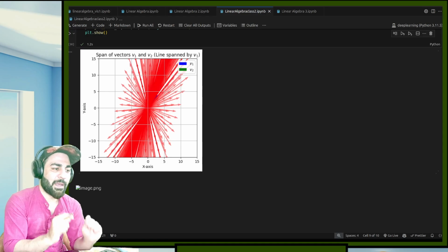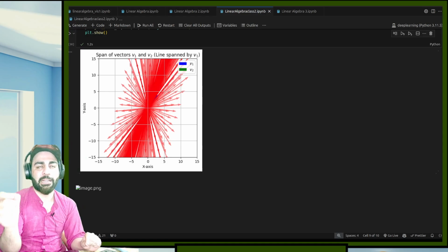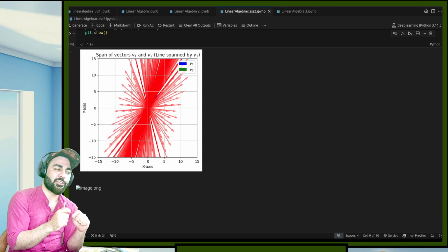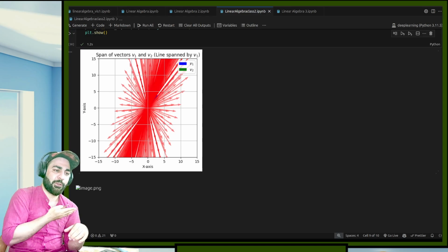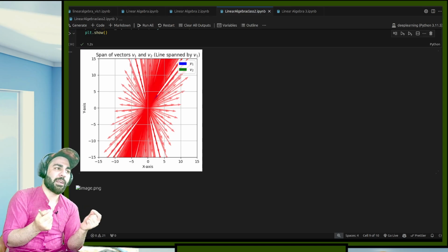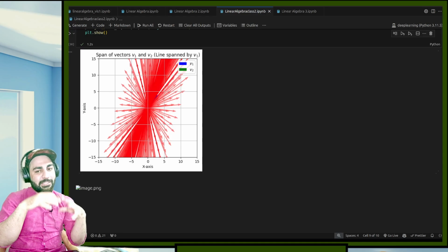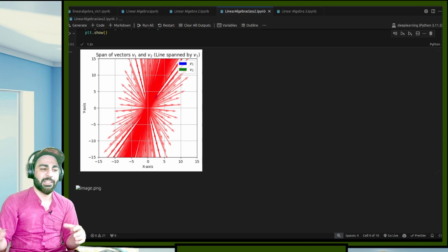Okay, so what I said is that span is whatever vectors are reachable from that vector. If we have a single vector, the span of that vector is just scalar multiples of it, so you are stuck on the line. But if you have two vectors, you take all the linear combinations and you can reach different vectors. All these vectors which are reachable by taking linear combinations are called the span of these vectors.